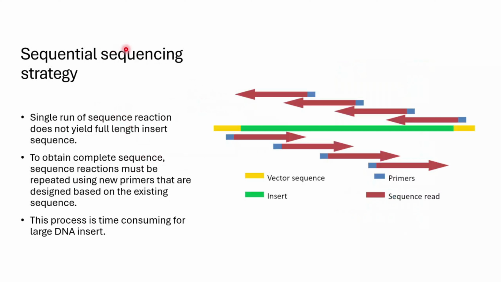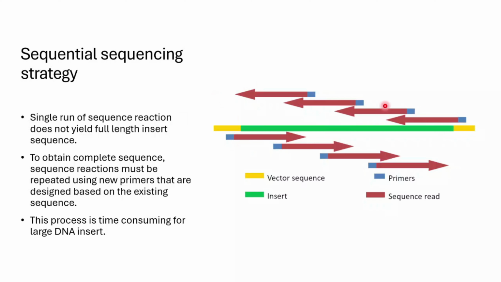So let's start with the first issue that they faced when they did this. You start with a fragment that is inside your vector, which is shown in yellow. Obviously, you can imagine here, this is the artificial chromosome. The green is your insert, and your insert is way too big to be sequenced in a single sequencing reaction. And you don't know the sequence, right? So you need to create primers that target your vector, because your vector's sequence is known. You sequence a little bit, and when the DNA polymerase falls off, you have a little fragment. Now that fragment, you can use to make another primer and then continue like that, okay?